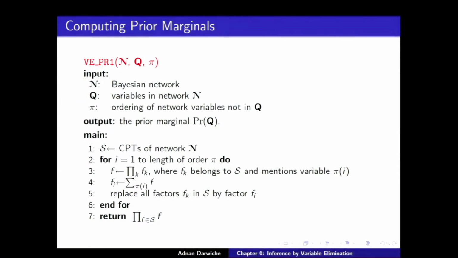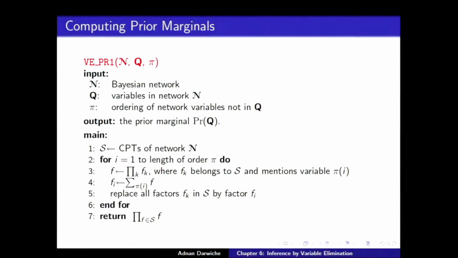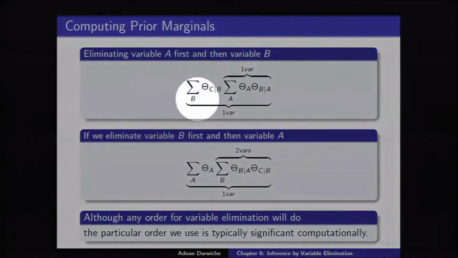In fact, that number, which is the largest number of variables in fi across all iterations of the loop, we're going to call the width of the order. Remember that number. The notion of width is going to be with us in a lot of places. The width of this order is 1. The width of this order is 2.